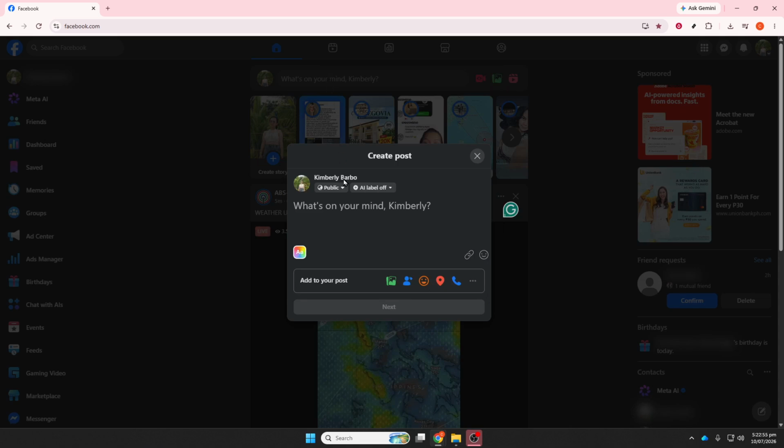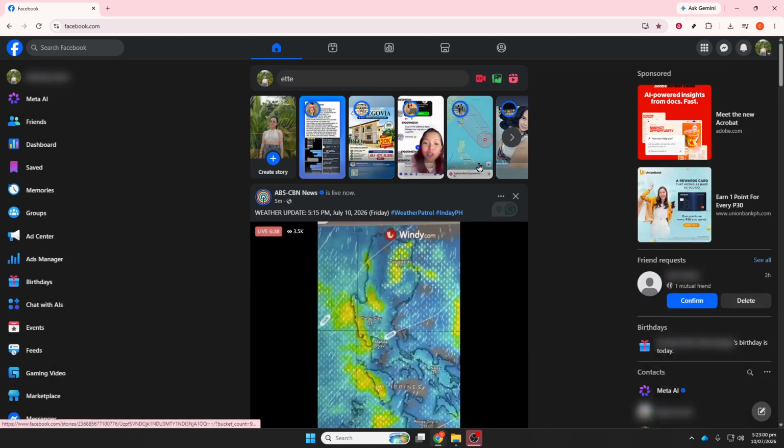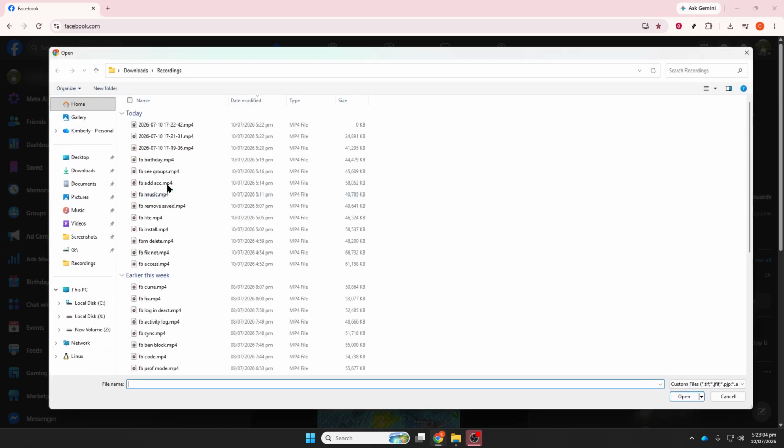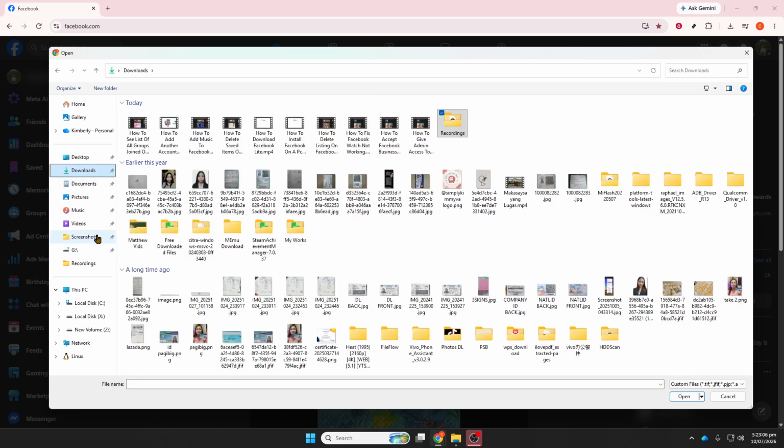Open the Facebook app and begin creating a new post. Type something into the post so Facebook has content to save. After that, tap the back button or the X to exit the post composer. When prompted, choose Save as Draft. Once the draft is saved, Facebook will usually send you a notification confirming it. You can tap that notification to reopen the draft right away. If the notification is still available later, that's often the easiest way to get back to your saved post.